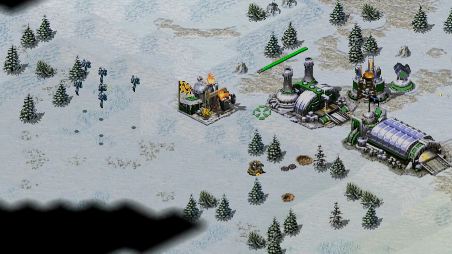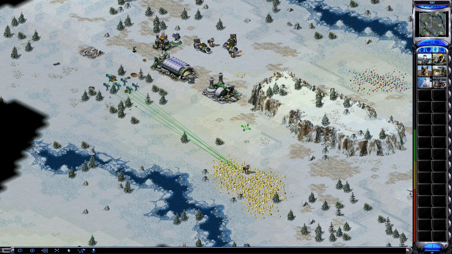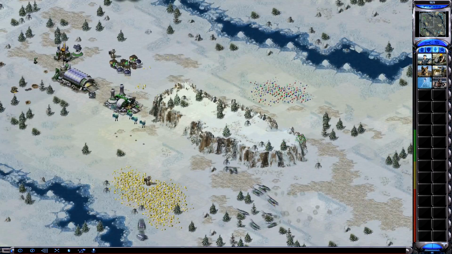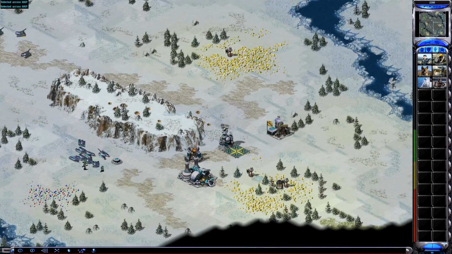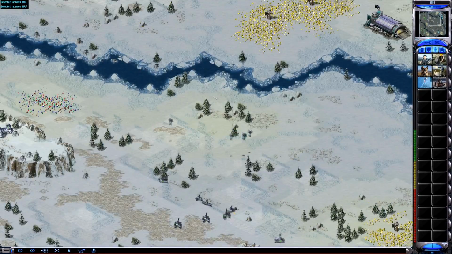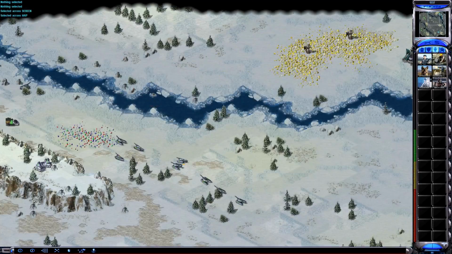And I'm getting a free oil out of the deal. Boom. There's his IFVs coming in, so we're gonna back out. That gave me plenty of time to catch up and tank, so now if he tries to come after me, I'll be able to stop him pretty easily.